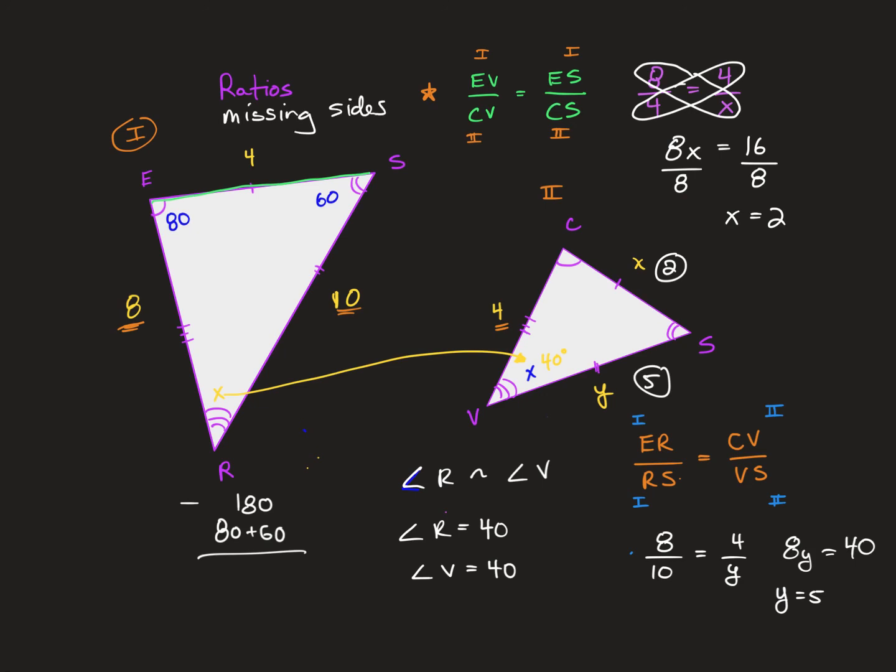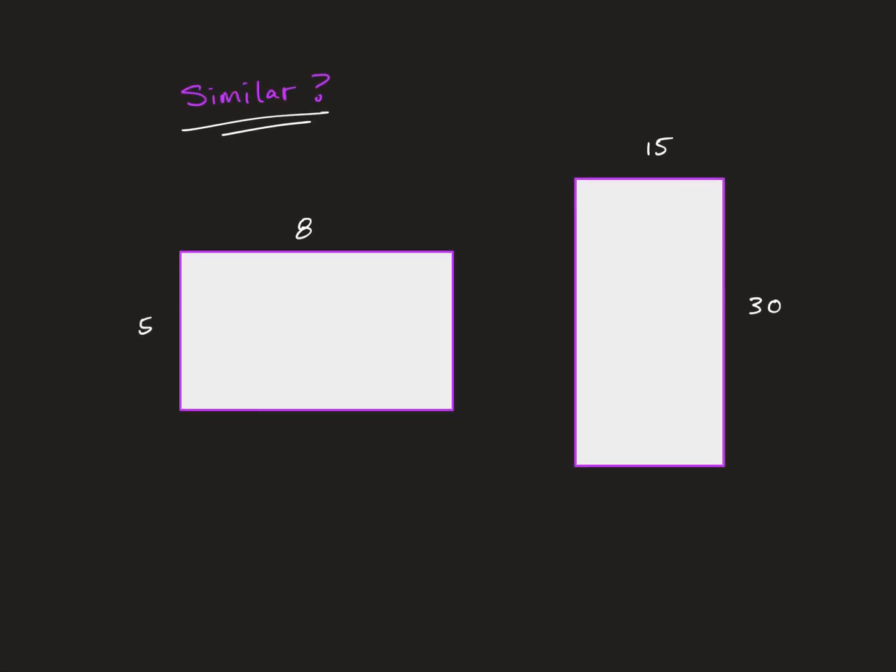And the last thing you may be set up with, let's just look at, maybe they give you two shapes and they're saying this is 5. They'll say this is, let's call this 15. And then we'll say this is 8. And we'll say this is, let's say longer, 30. The key here is, are these similar? Do they have the same shape? Not necessarily the same size. Like we could have even made this one smaller here.